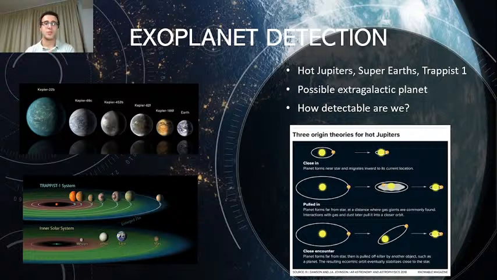Now, there's also super Earths that have been found. So they're rocky terrestrial planets that are many times the mass of the Earth. And in fact, there was a presentation earlier on super Earths with the UCLA Planetarium, so you can check it out on YouTube if you want to learn more about super Earths. And there's also another peculiar exoplanet system that has been found. It's been a few years now. It's TRAPPIST-1. It's a personal favorite of mine.